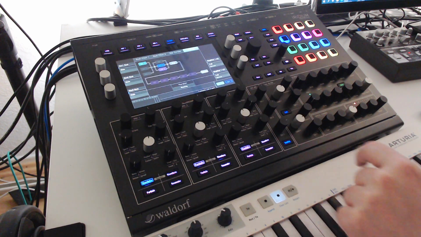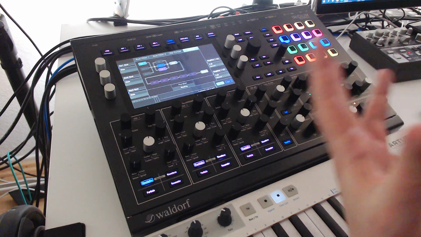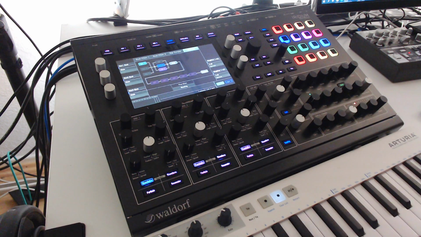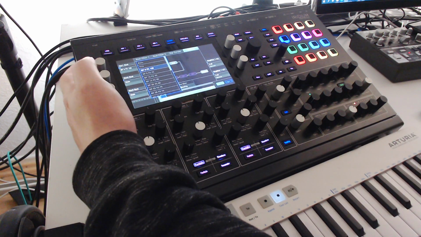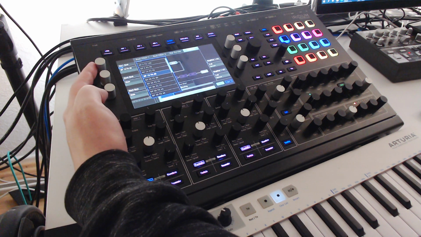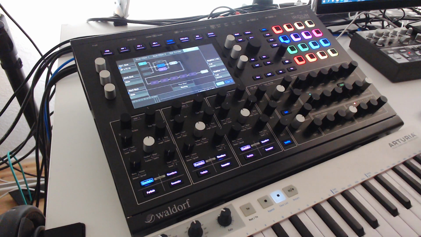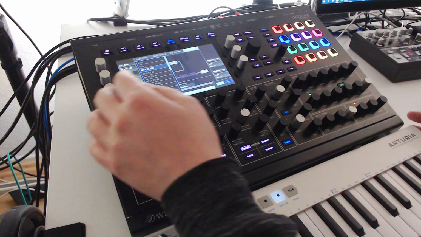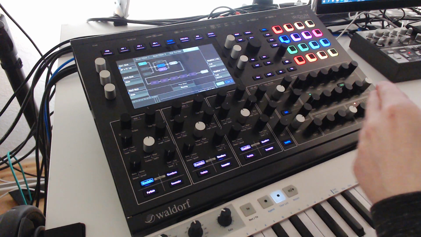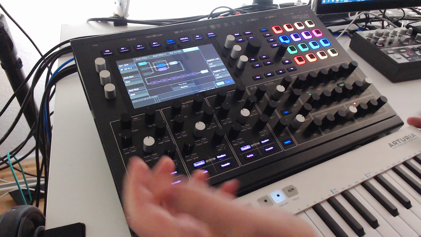Okay, so back to the routing. Now all the available filters are in parallel, so I can use the destination knob to say in which area I want the signal to go and at what percentage. It goes from DF 0 and filter 100 to DF 100 and filter 0%.